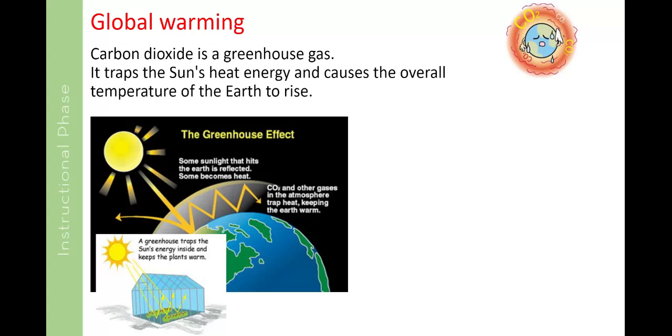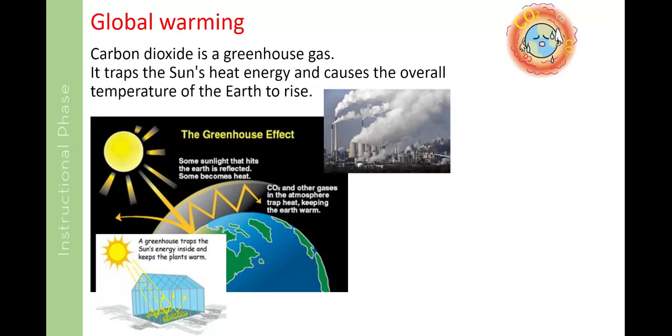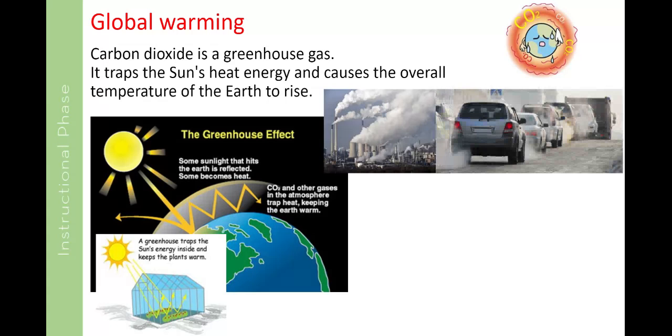Now, guys, we do a lot of combustion reactions in everyday life. So, for example, burning fossil fuels in power stations to produce electricity, and all that produces higher levels of carbon dioxide. We are adding to carbon dioxide levels. Using cars and burning petrol in the car engines, and the exhaust, the fumes are damaging the environment because of the carbon dioxide.